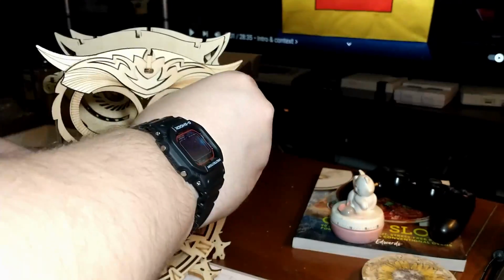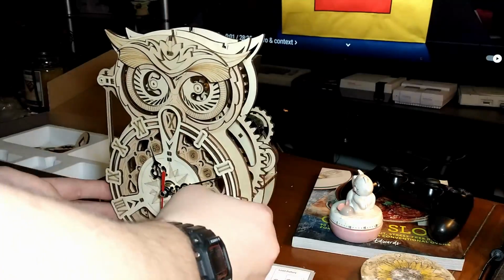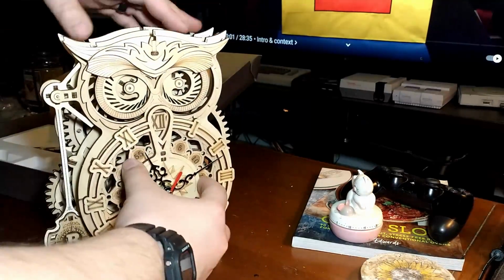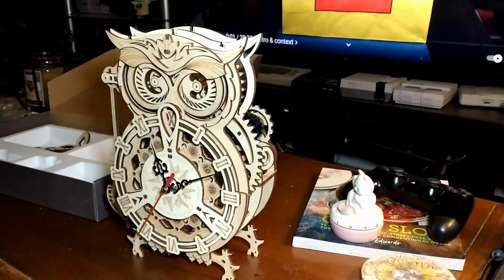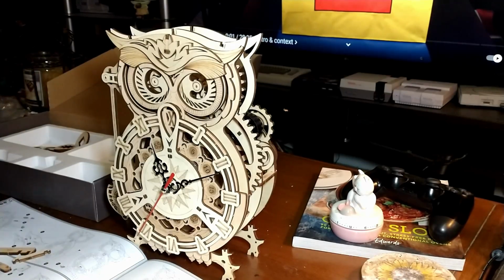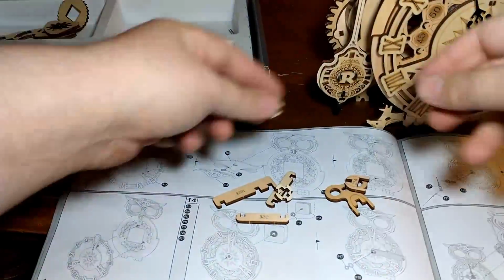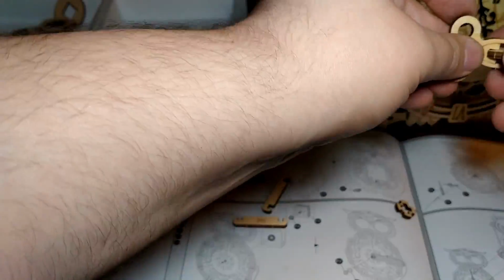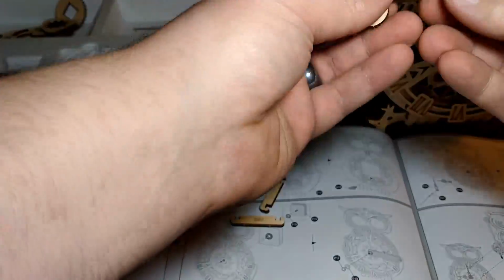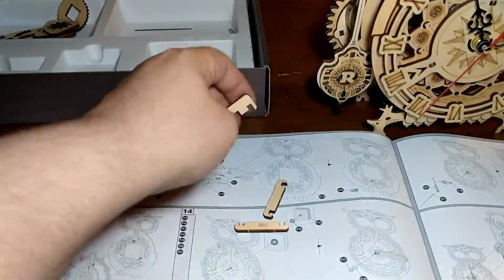So this thing took me like 5 hours to put together. Keeping in mind a lot of the time was just double checking things, sanding the gears, polishing the gears with the wax. Some of the instructions weren't super clear, but for the most part it wasn't too bad. Aligning that spring was a little weird based on just one picture, but they actually had links to videos. So in the instructions they had barcodes to scan for a couple of the spots where they thought you might need a video, and that spring was one of them, although I didn't actually watch the video. I figured it out just by looking at it.